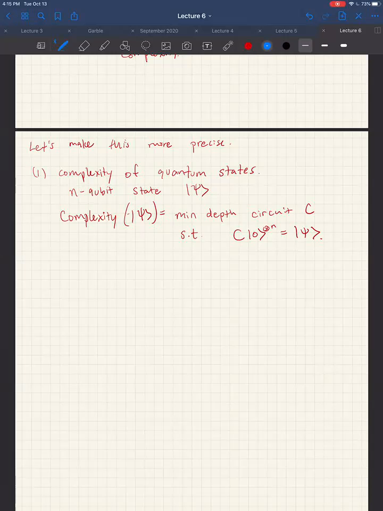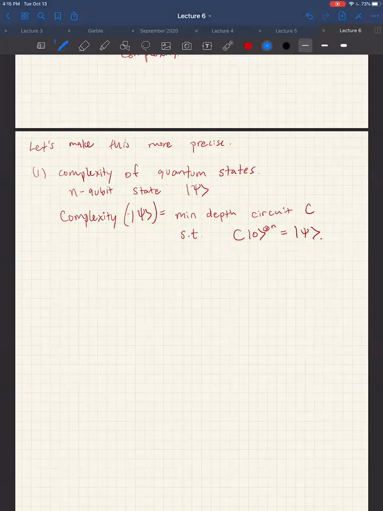Henry, is this in the basis where psi is the easiest to prepare? Because I can prepare the plus state with complexity 1, applying a Hadamard on every qubit. But if I just move to the X basis, then I don't need to do anything and I'm already in the plus state.